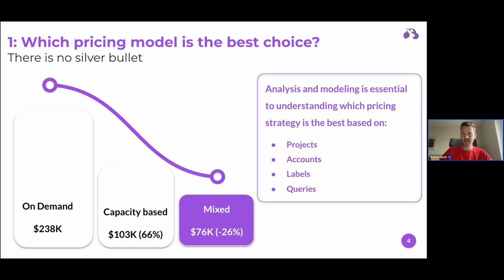Because usually I see that there is a 10 to 30% saving potential if we see a customer where everything is in a reservation or in a capacity-based model, and there is a 20 to 30% saving potential if you take out some of the usage.